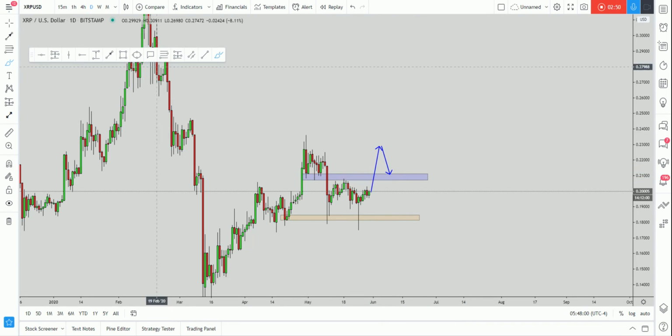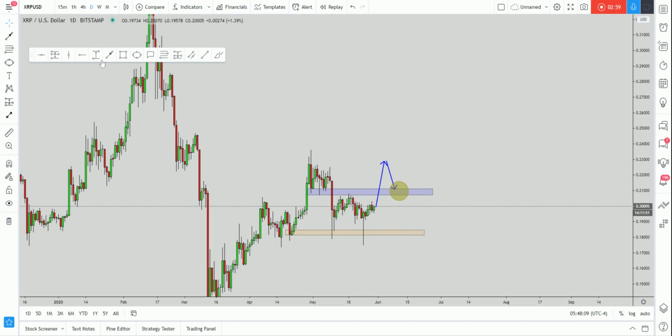So how will we be approaching this situation with students? If the market will manage to break and retest the area, we will definitely be monitoring price action from a 4-hour perspective with students inside of this area, waiting for the market to provide to us one of our valid entries. And if the market will provide to us one of our valid entries inside of this zone, we will be taking a nice long position with a very good risk to reward and very good probabilities for the move to the upside, completion of this impulse correction and impulse pattern to the upside, and successful retest of this range.